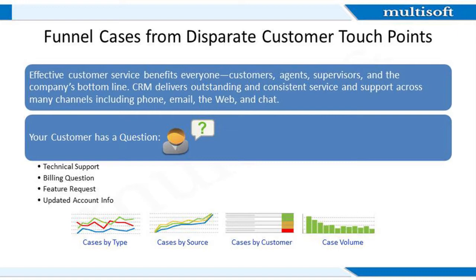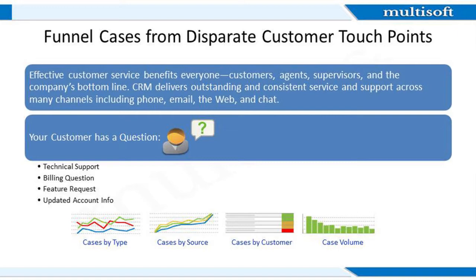For example, if a customer is not able to use my product, which I have already delivered to him, and then there is a query, he can log a case from a website, he can call me up, and we get a case. Now, there is a support team in our organization who needs to support the customer's concern. How you can use that or work on that depends upon your business portal.